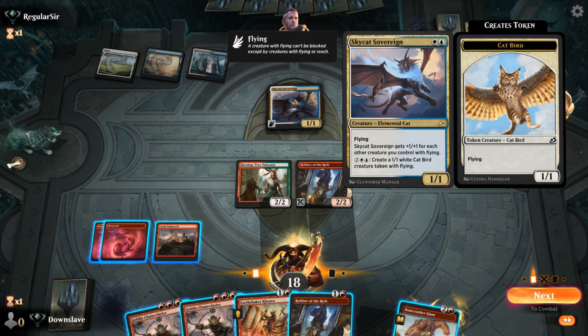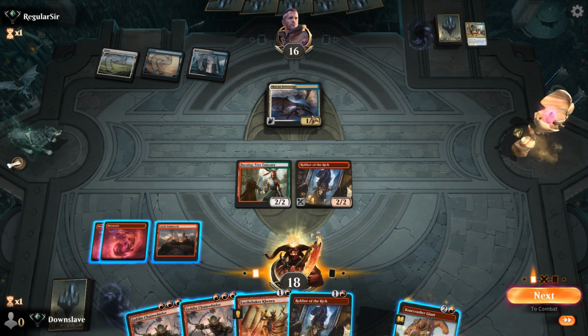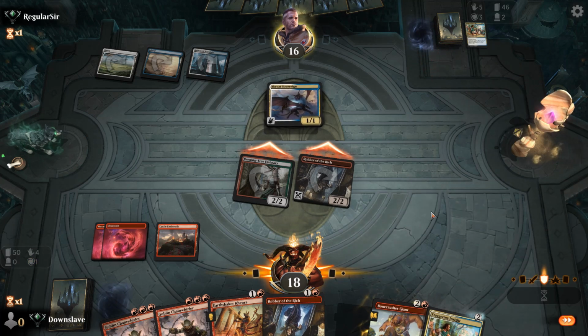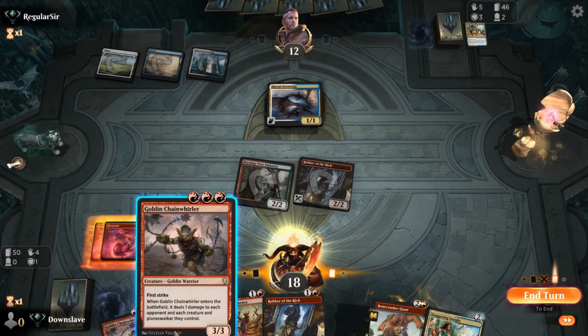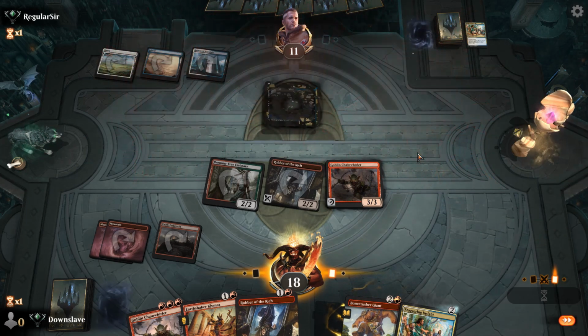Oh, fine. Could Chainwhirler this thing, take him out of blocking, or I could just attack. Hopefully he blocks, but he probably won't. Hopefully he chump blocks. That way I can cast this. Which would probably be a good reason why he won't. Alright, well, I can't let you have that, so I'm gonna be patient. Hopefully that Dragon's Rage Channeler will be there.